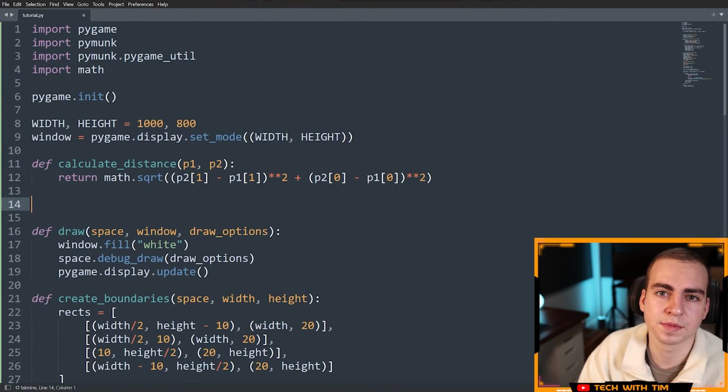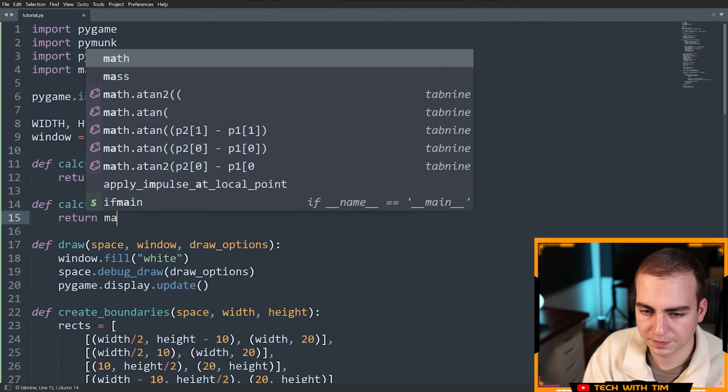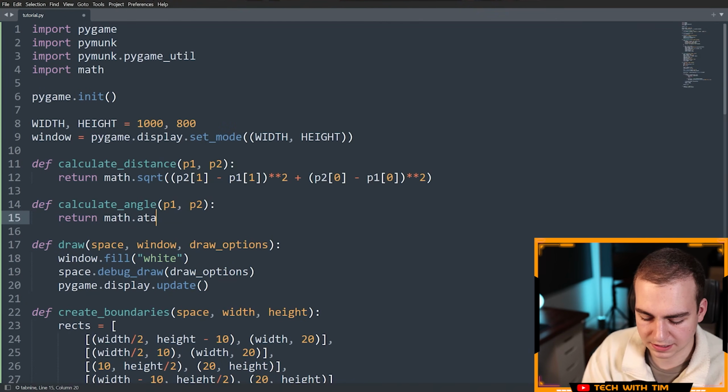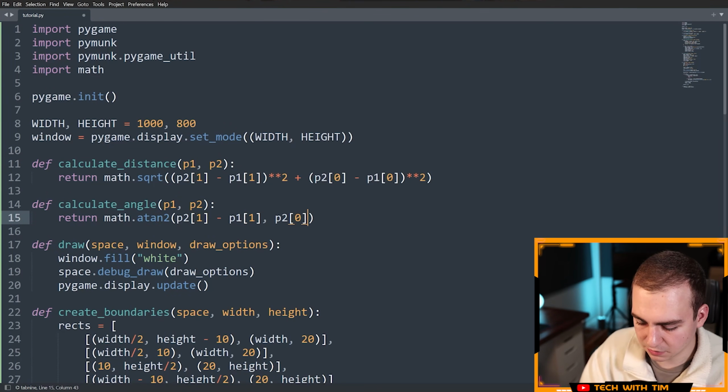Then I want to do something that gives me the angle between 2 points. So I'm going to say define calculate angle, and this is going to be P1 and P2. And I'm going to return the math.atan2 of P2 at 1 minus P1 at 1, and then P2 at 0 minus P1 at 0.